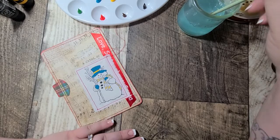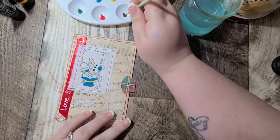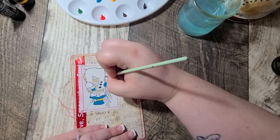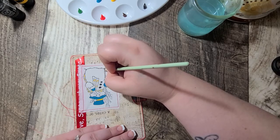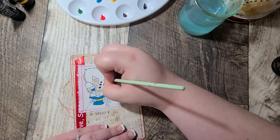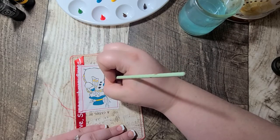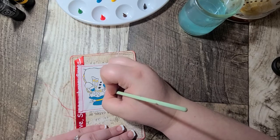Okay, so I'm going to move on to a different color and let that yellow kind of dry out some. So I think I'm going to move on over to the tree now. And I'm going to take my brown, just again, very, very little bit. For this, I'm just going to go along the edge for now and make me a real thin line along the edge, because I have an idea. Being very careful when you get by his mitten. You don't want to mix your colors.